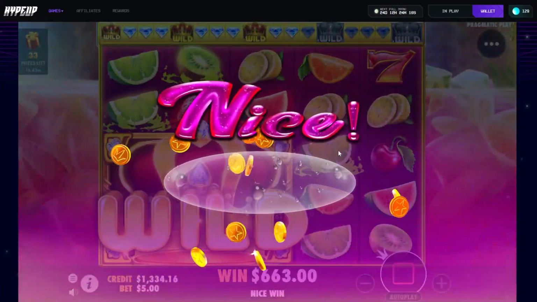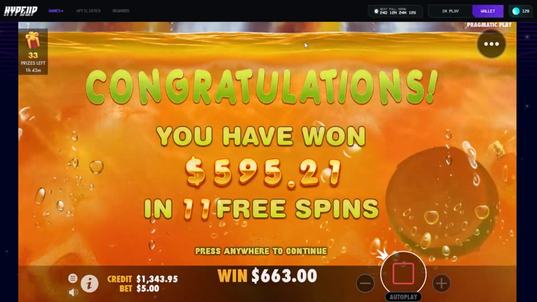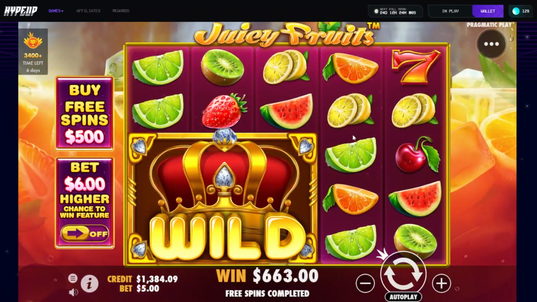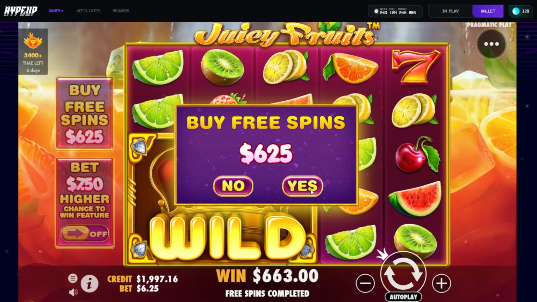All right, we'll take it. It's profit. It's profit. But dude, that is not common that you get a chance at the fourth round massive wild hitter. Let's do another bet raise here. What's the next level up? Okay, it's 625, 750 after that. Okay, these are going to get into some demon time.